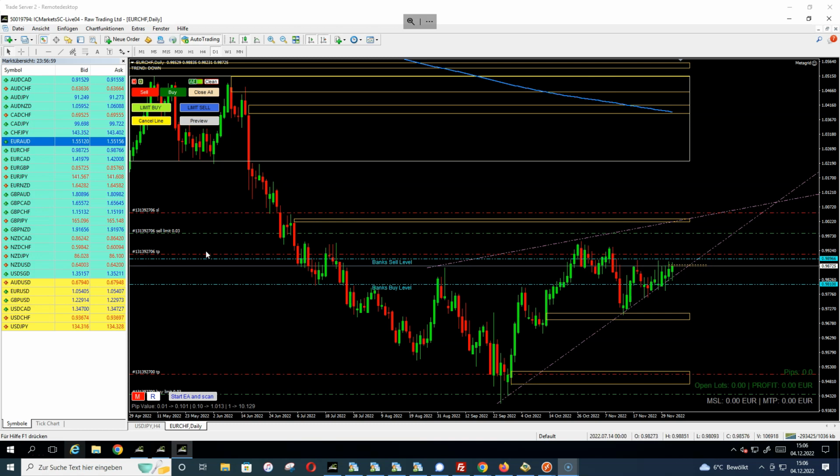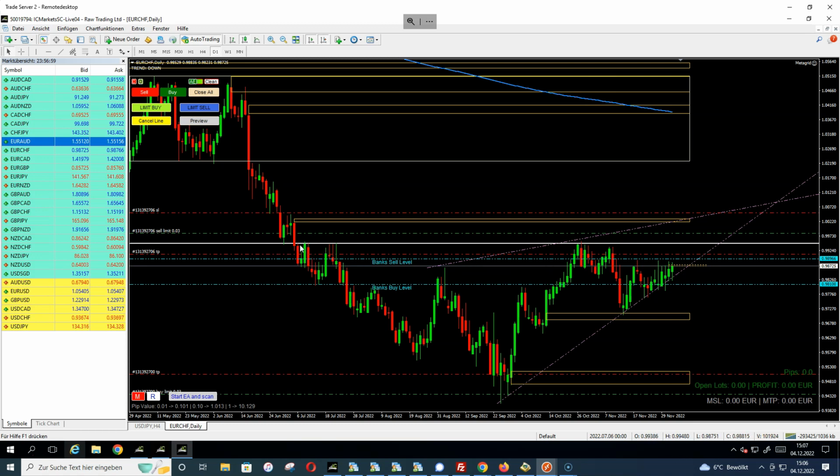But you can see I placed my sell limit a little bit lower, because it's a really tiny box here, and I don't know if this is strong enough that price would react to this little tiny box. And if you look at the market structure, we are on the daily time frame. If you look here, you can see on this area we have a lot of interesting things going on, or that went on in the past.